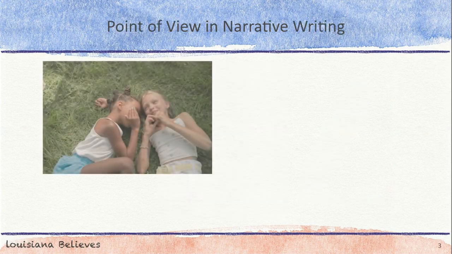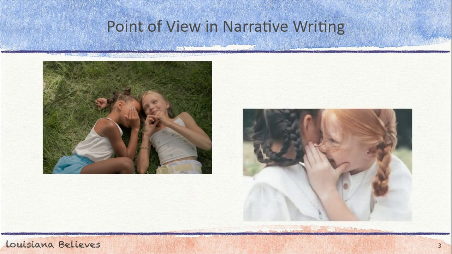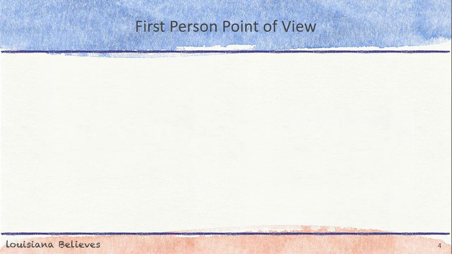Have you ever heard the saying, there are two sides to every story? When reading a book, you may have gotten to read both sides of the same story depending on the point of view the author chose to write their book in. Point of view is the perspective a story is told. There are several types of point of view. However, for the narrative that you will write at the end of this unit, you will choose between first person, third person limited, or third person omniscient.